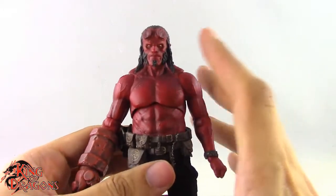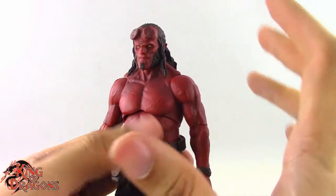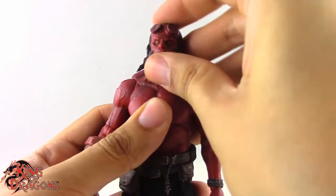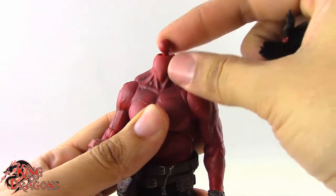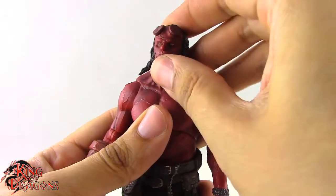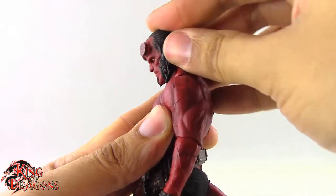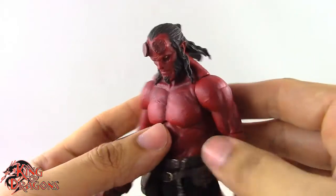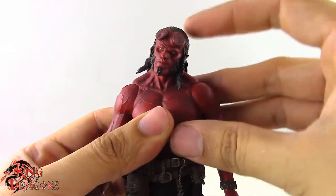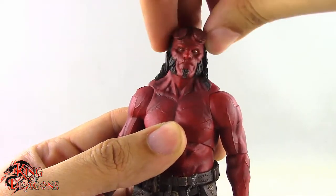Now, I did take his jacket off just so he can go throughout his articulation without hindrance, at least for his upper body. He does have a double ball joint here at the head, which I really do like. That really does help with articulation. He can look up to about right there before his hair does get in the way, and he can look down about that far, which is pretty good for a figure with a neck as massive as his. He can tilt his head side to side, so I really do like that. And he does turn left and right.